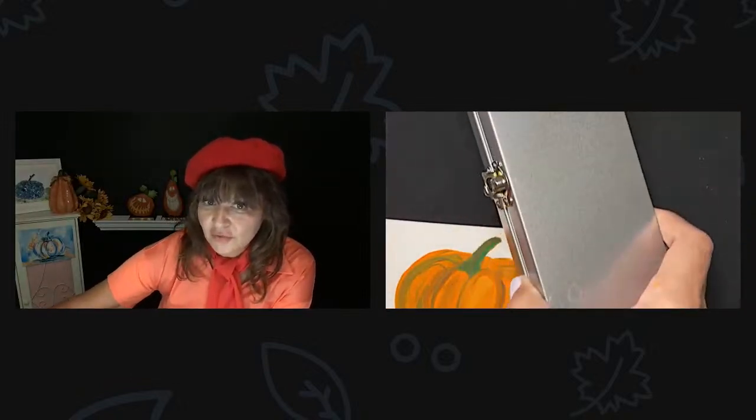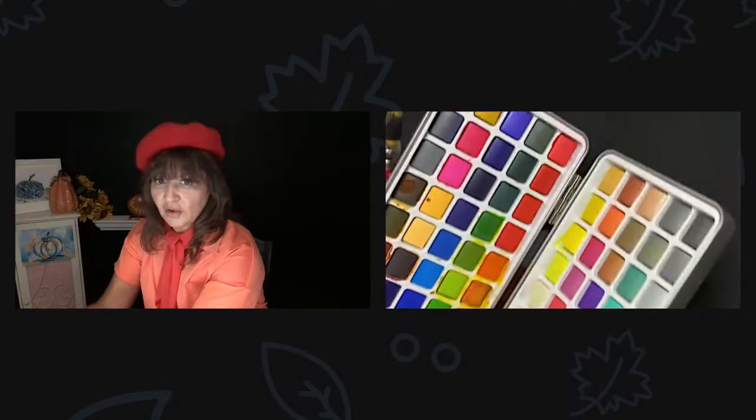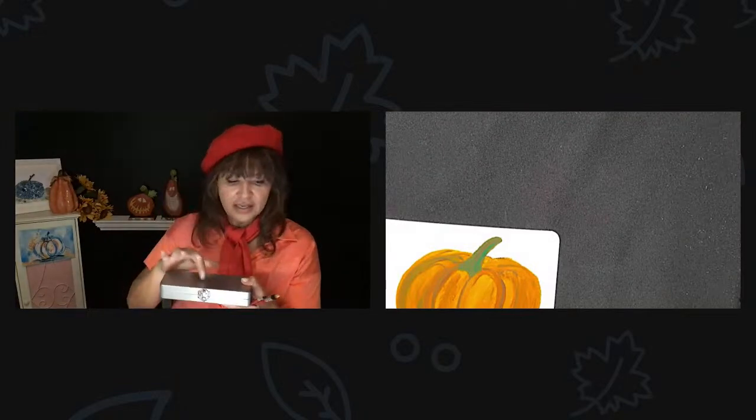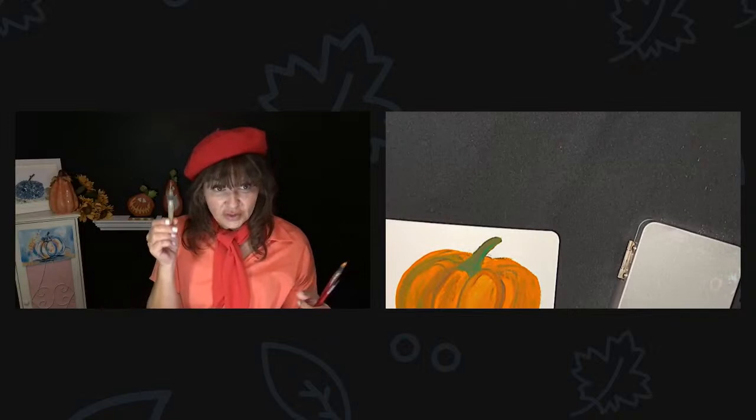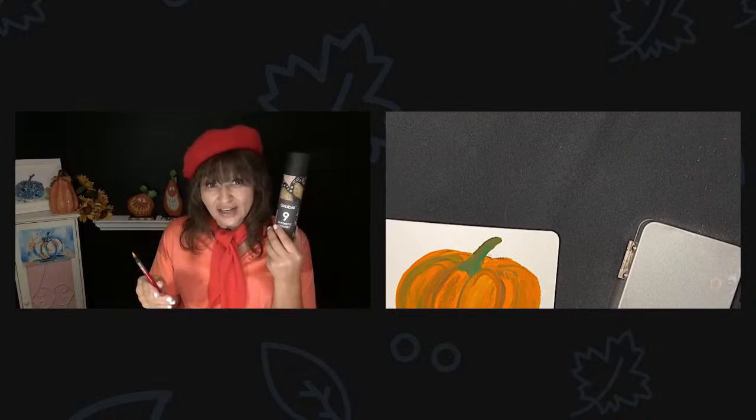This is the Gravy set, the watercolor paint. Look — it's got the little clip, it's awesome for travel. Close it — good to go. Look, it's so cute. I just love this thing. So this is the Gravy watercolor set that's on sale today, and these are the Gravy paintbrushes. The set comes with these three really fun watercolor brushes. These are really good quality paintbrushes — you get nine of them. And that's Gravy — you can use watercolor or you can use acrylic.